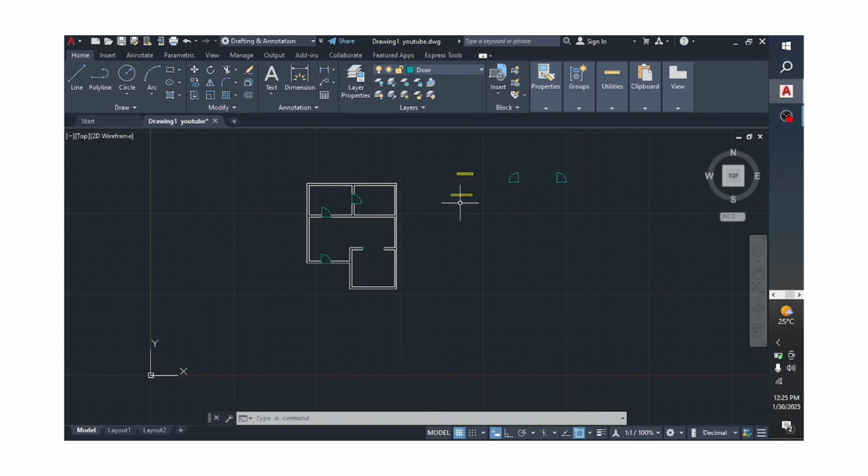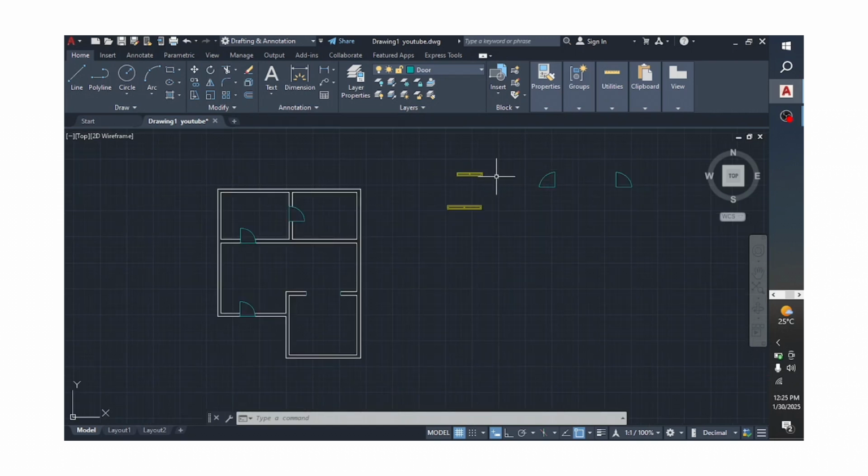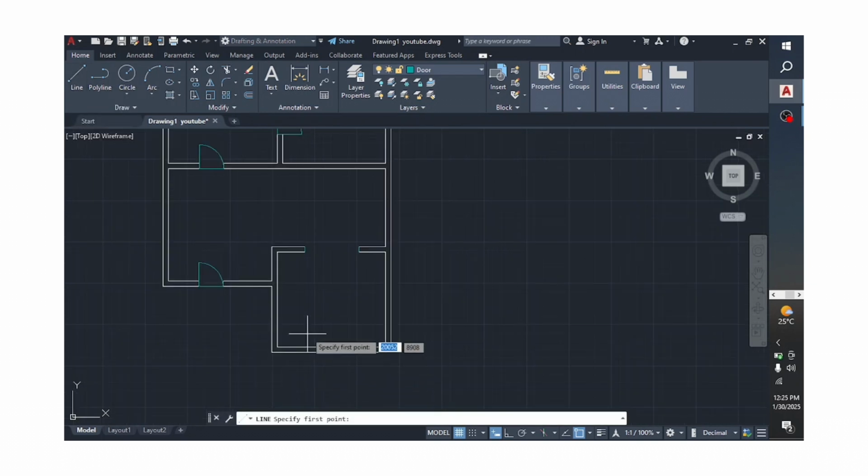So the first thing is to make an opening for them. So I'm going to do line. My first window will be here. I need to offset this by 2 meters.